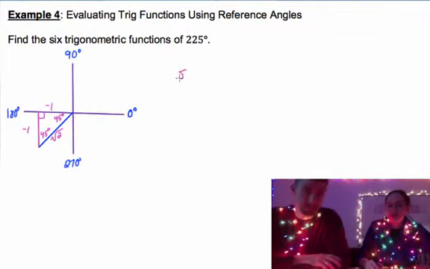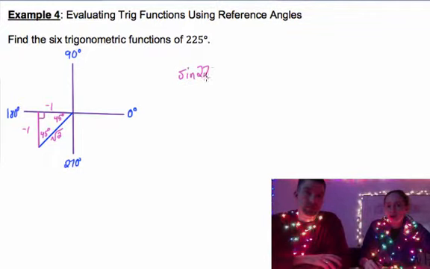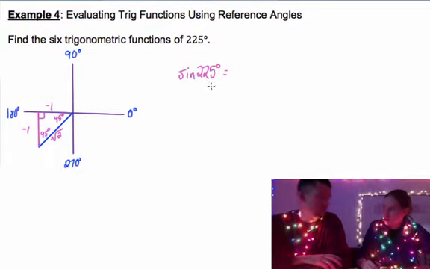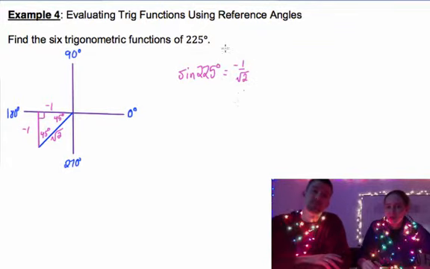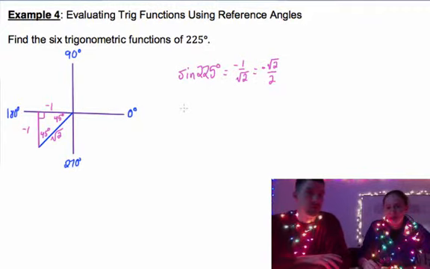So the 6 trig functions of 225 degrees are the same 6 trig functions as 45 degrees, but the signs are different. Sine is opposite over hypotenuse, which is y over r. Normally with the special right triangles, we look at those rationalized. Mathematicians everywhere typically write them like this, although 1 over square root of 2 is not incorrect. Both are acceptable answers.